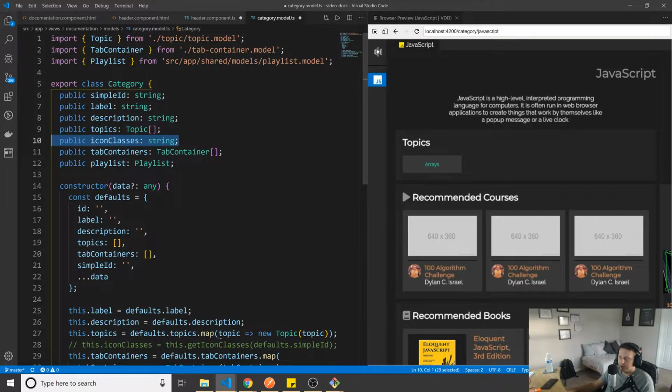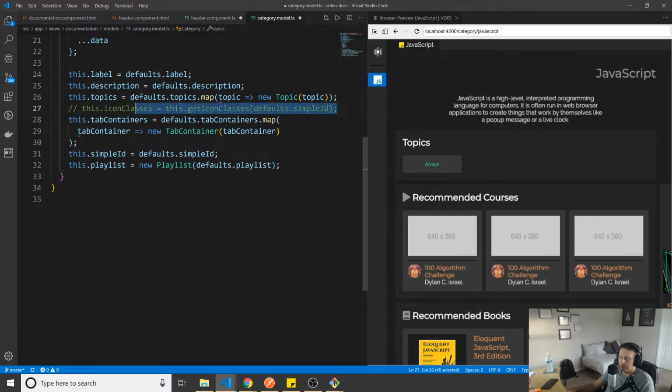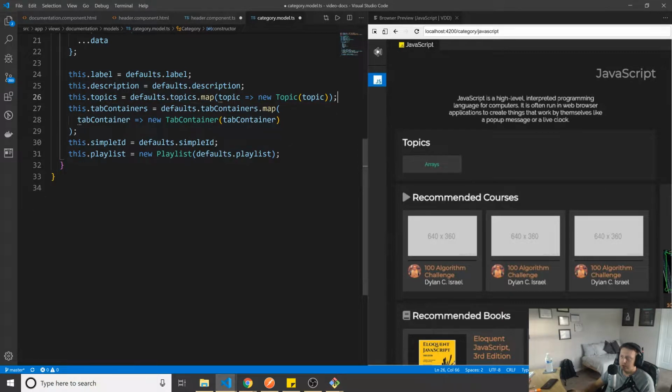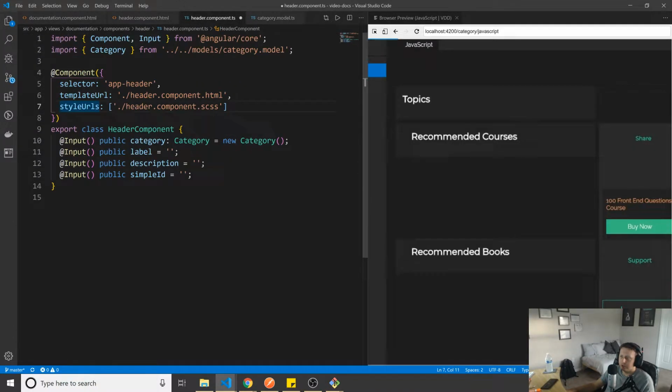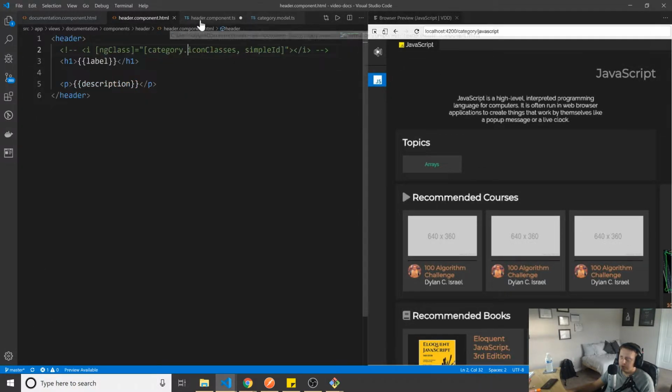Delete that. Delete that. Delete that. Cool. Alright, so the category, what we want, let's just call it icon classes.